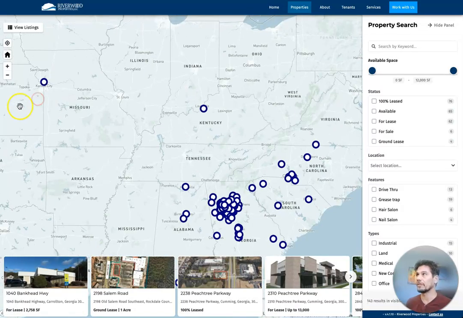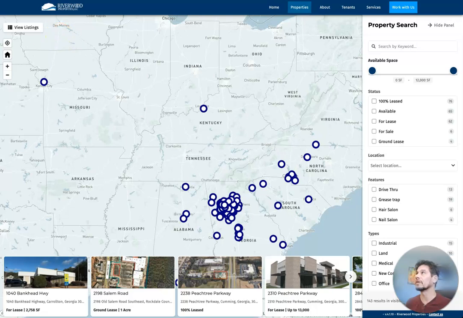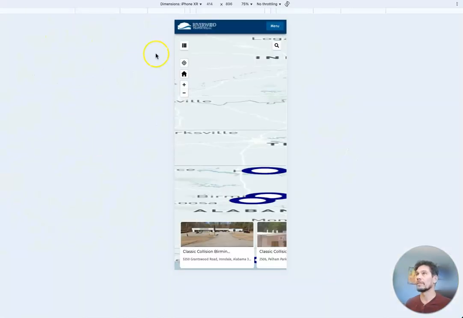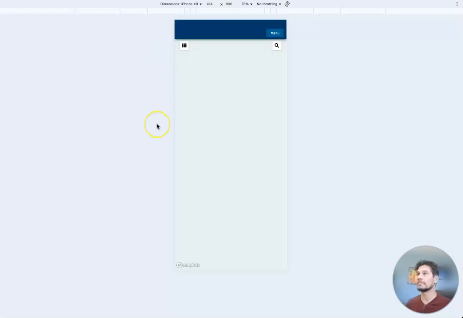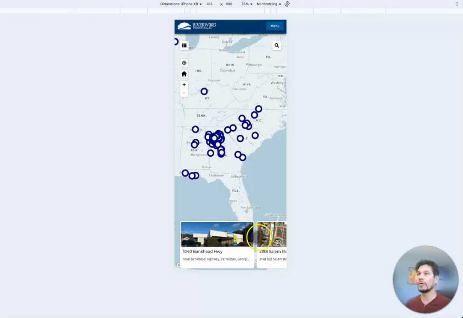So I'm just going to take you very quickly into a mobile view of this as well. And I'll refresh that. And here we have the mobile view of the map.